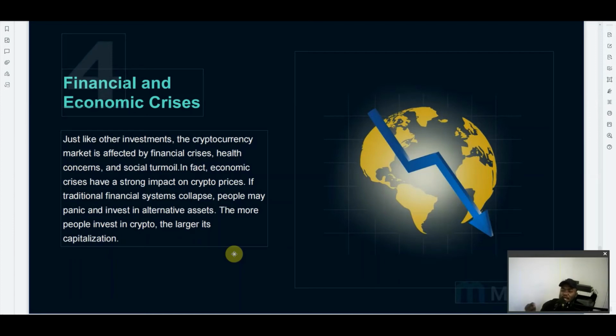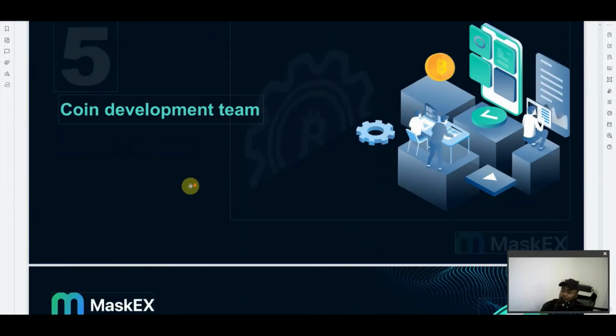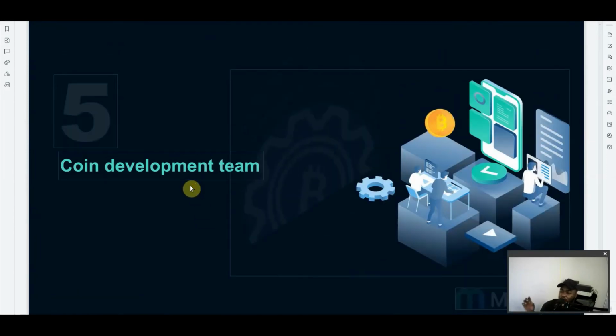Health concerns, in terms of when we had COVID-19. After COVID-19, crypto had the bullish run ever, starting from $5,000, $8,000 to $30,000 after COVID. Why? What happened? People were locked down, nothing was going on, and there was no way to go to the bank and withdraw money. People were now looking for other alternatives to invest their money. People started adopting crypto, and that was why the price of crypto skyrocketed and moved high. Hope you understand. I don't know whether I'm rushing in this video, but I want you to understand something. I want you to learn something today.